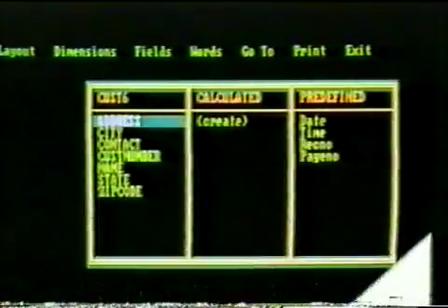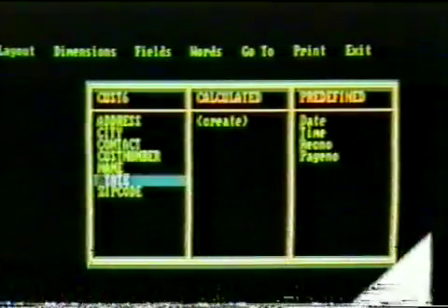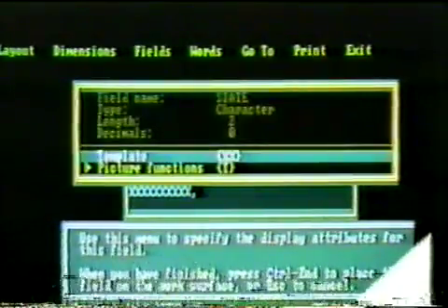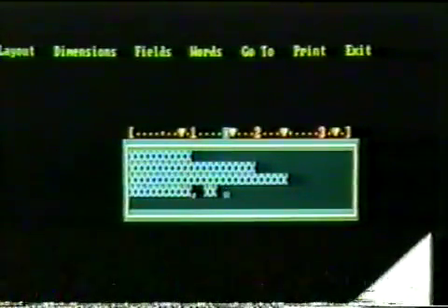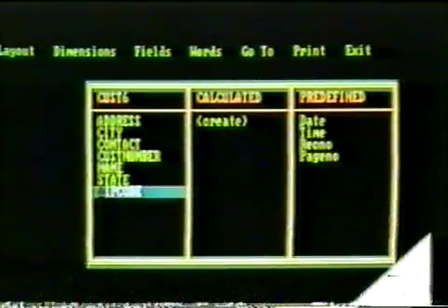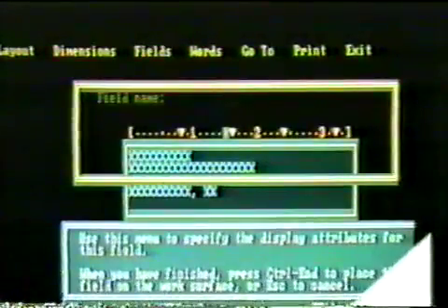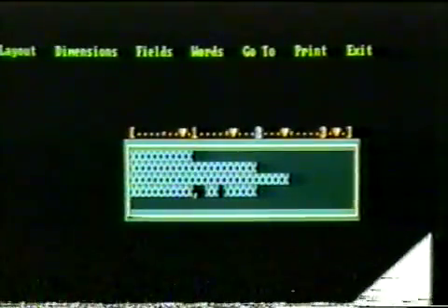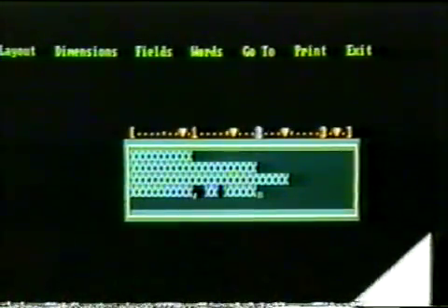F5, S, Enter, and Control-End adds state, then a space, and F5, Z, Enter, Control-End adds the zip code to complete our label.